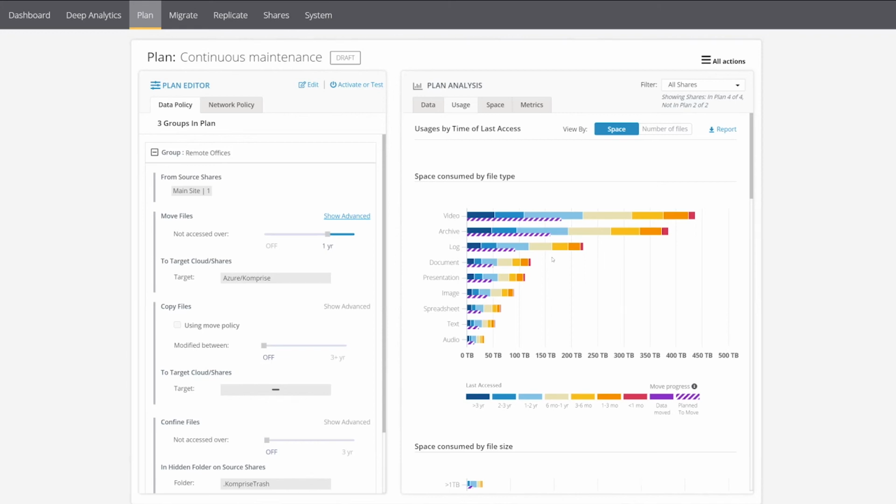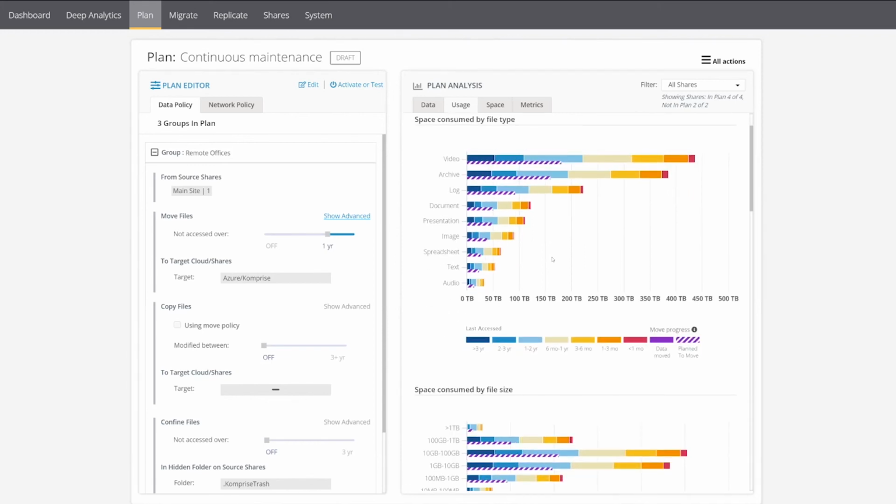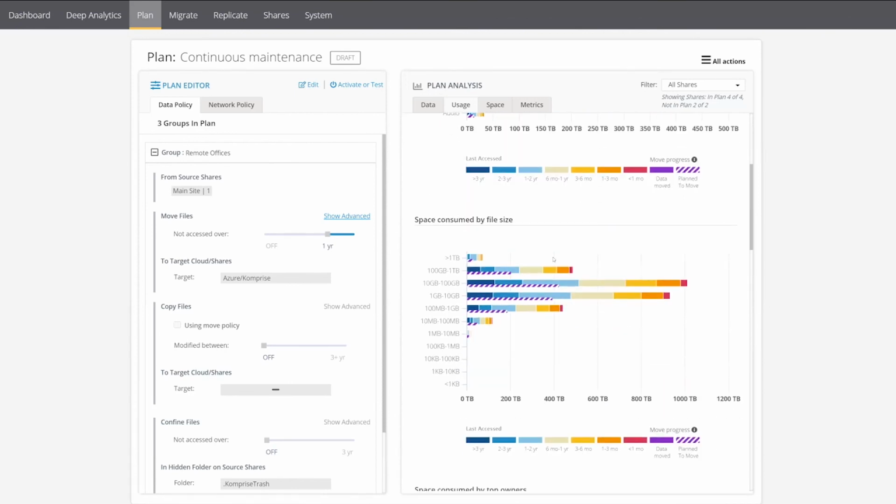Yeah, like one of the topics that you'd mentioned in your earlier sessions about ROT data, redundant, obsolete, trivial, and how we end up having to buy storage at today's prices to store data that we may use years from now, or maybe we used it years ago. And this is a really great way to get some insight on that. Absolutely, Lee. It's a great way to start to uncover where that ROT data is sitting.